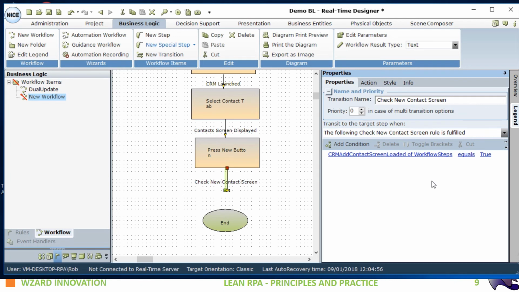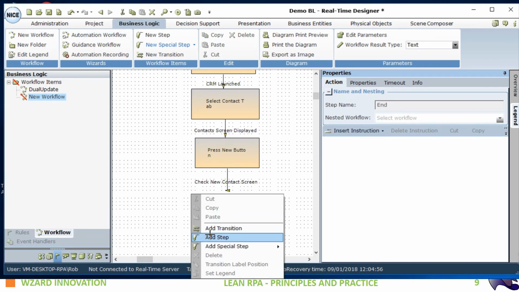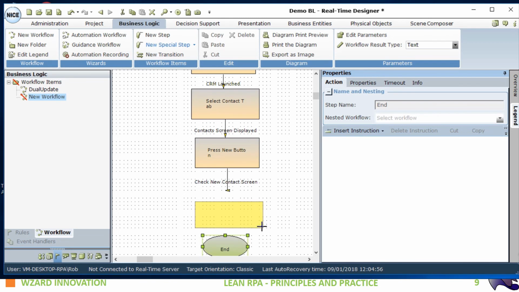So our next step is going to be to copy across the details. New step. Copy details. And this copies the details from our dialog box into the actual CRM application.